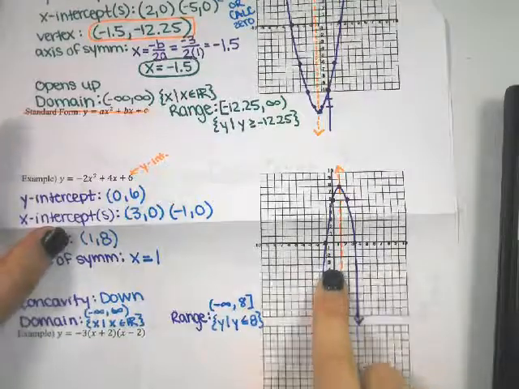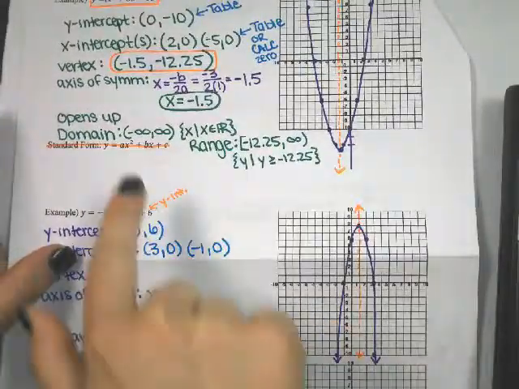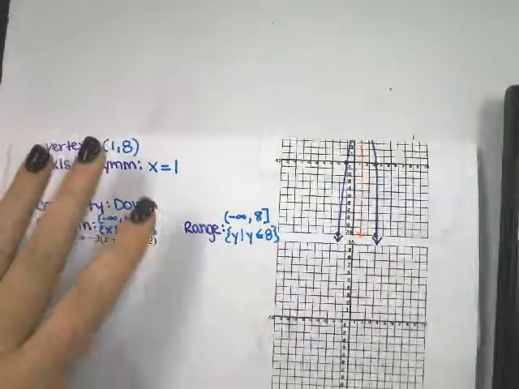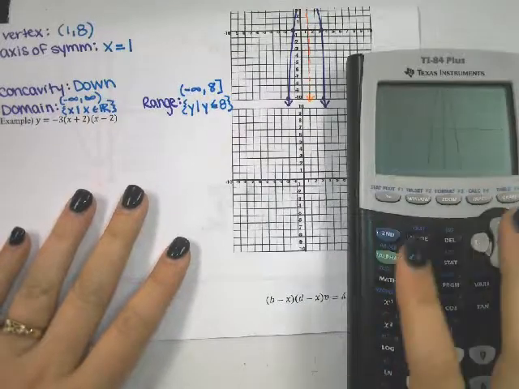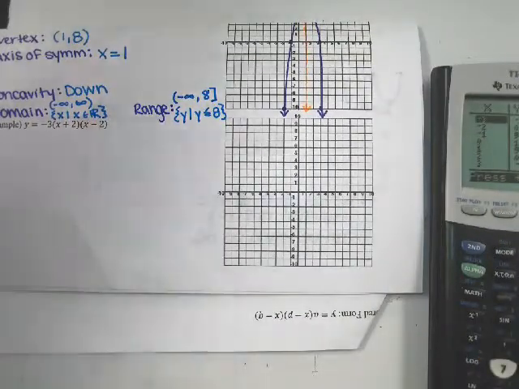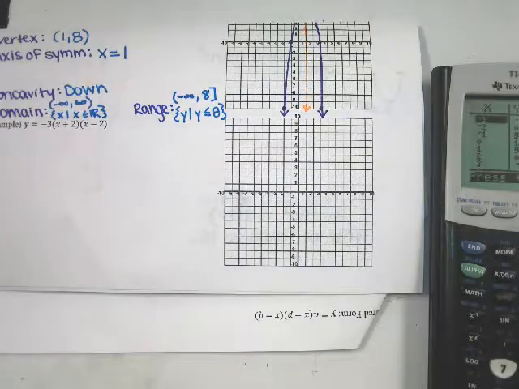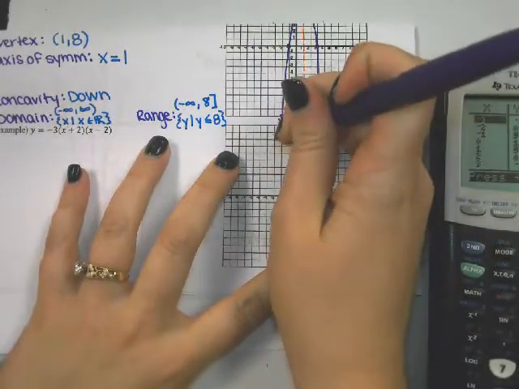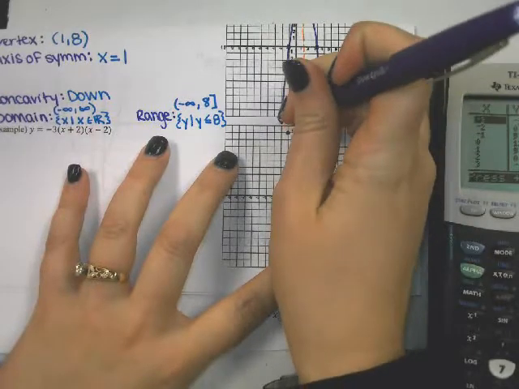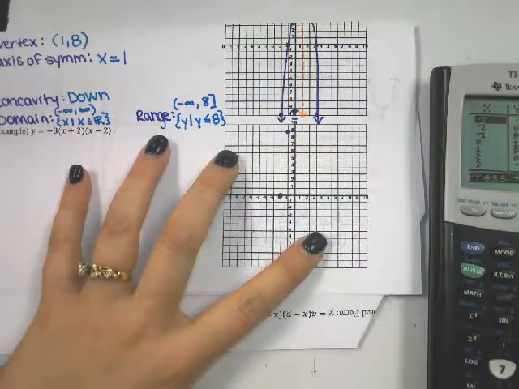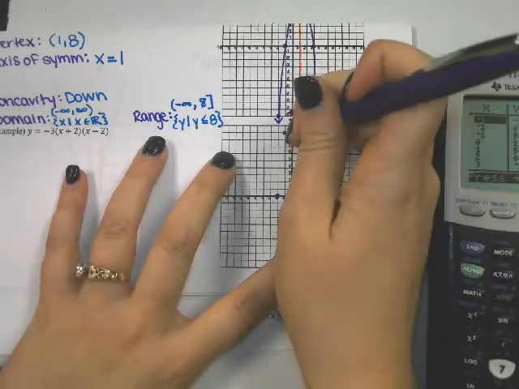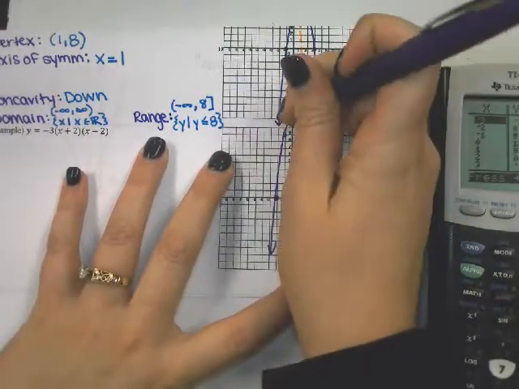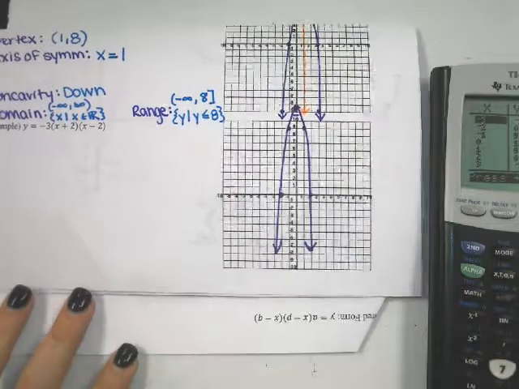In order to get a specific graph, we need to go to the table and find points to plot. And then we're going to do what this says and find all of these different pieces of information. So to go to the table, we press second graph, and I'm going to plot some of these points, anything that fits or closely-ish fits on my graph. So I've got (-2, 0), (-1, 9), (0, 12). It's a little bit off my graph, so I'm going to go ahead and mark it. (1, 9). Seems like we're headed back down now, and (2, 0). So my graph looks about like that, okay?